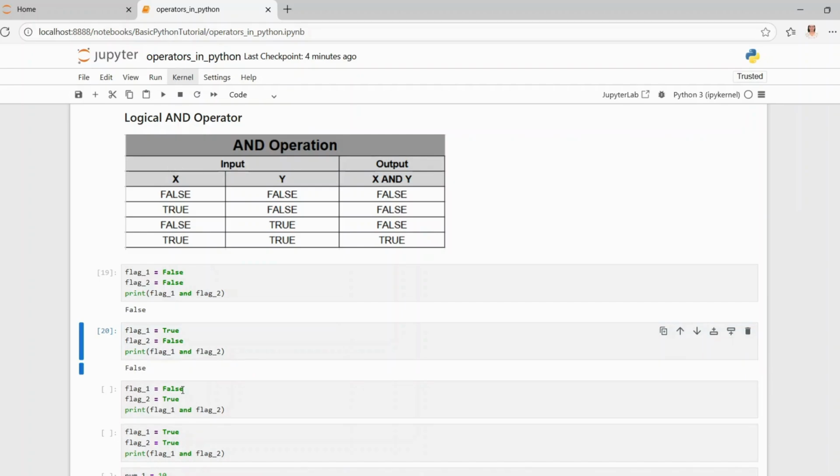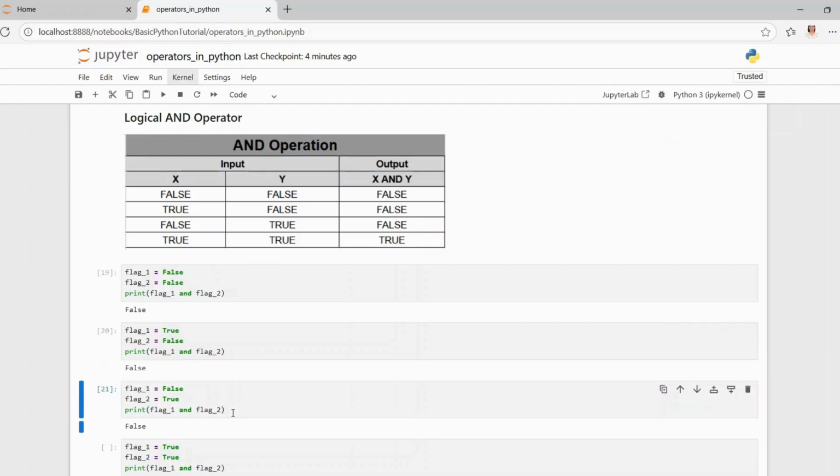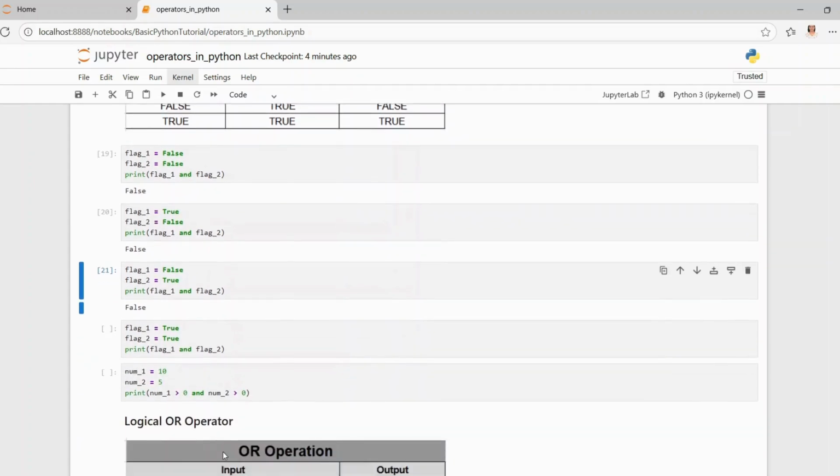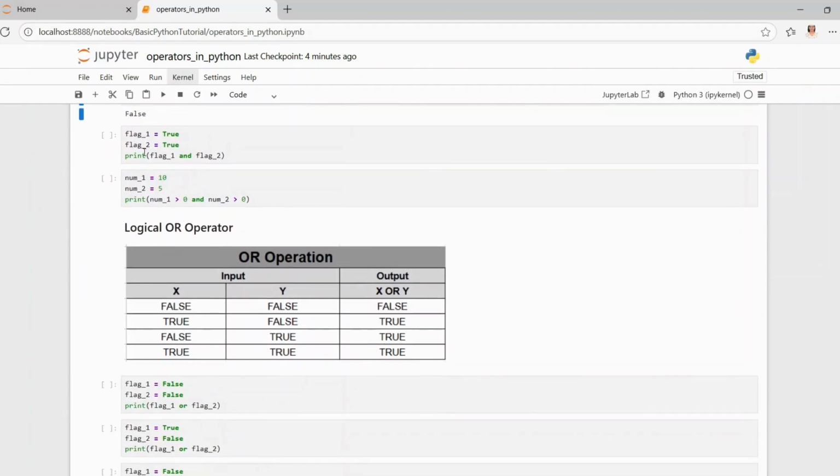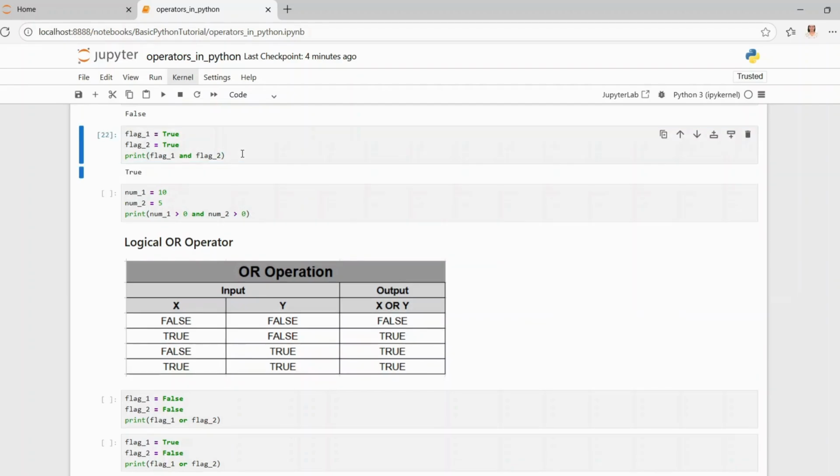When flag 1 is equal to false and flag 2 is equal to true, flag 1 and flag 2 operation is going to again result in false. When flag 1 is equal to true and flag 2 is equal to true, here both conditions are true, so flag 1 and flag 2 is going to result in true.